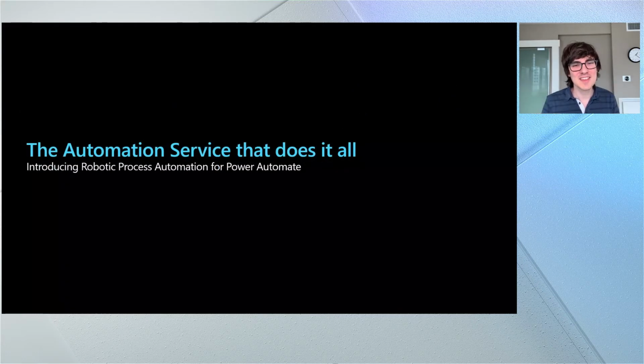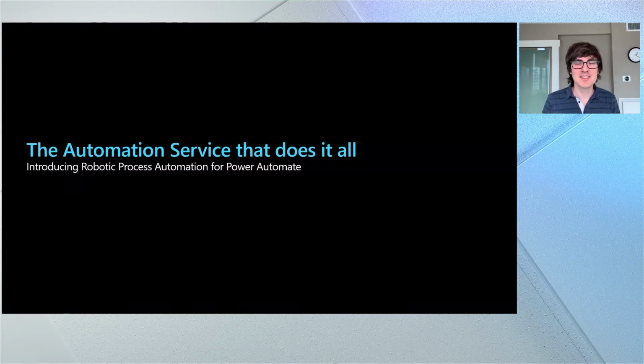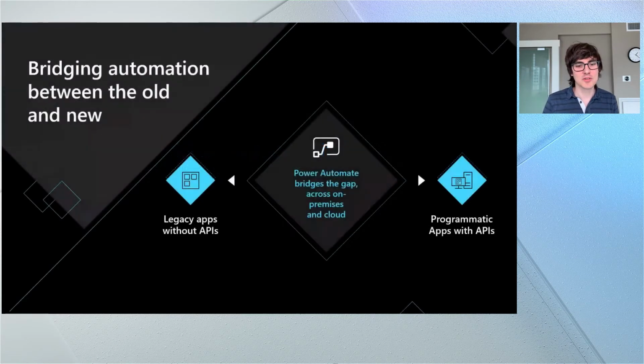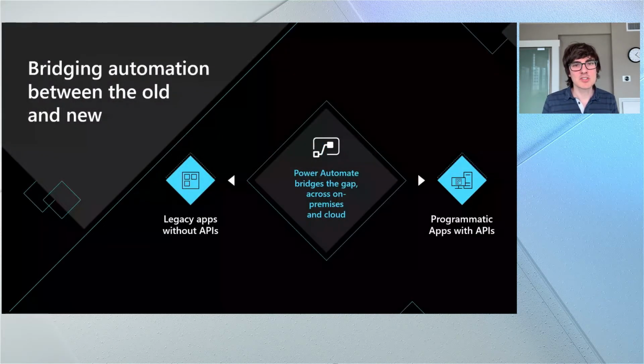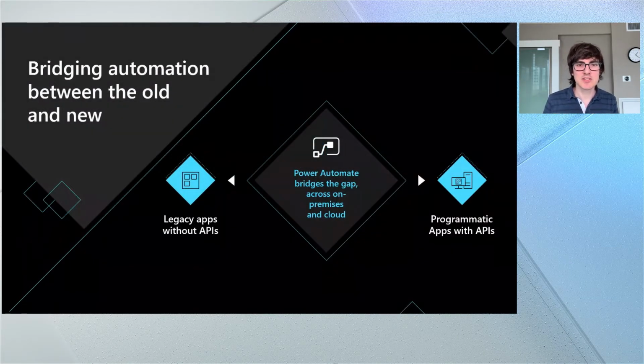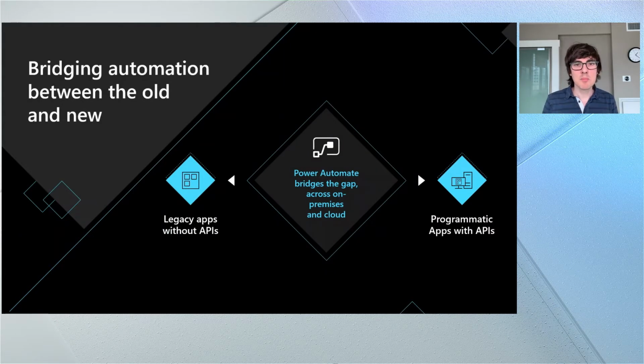So one of the new things that we have in Power Automate is robotic process automation. So this has been something that's caused a lot of excitement in the industry over the past few years. Robotic process automation is about bridging from legacy systems to modern systems by automating the user interface of those legacy systems. This allows you to automate literally any type of application that you can imagine, because every application, if it doesn't have an API, is going to have some sort of UI, or else you couldn't use that application, right?